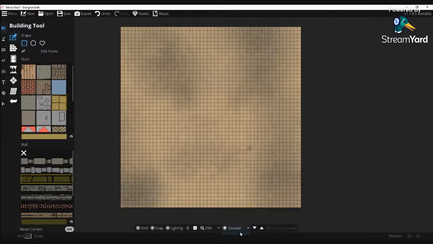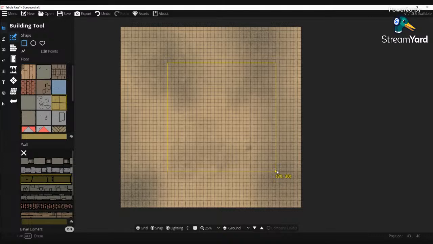So this here is the ground level. This kind of drops between layers, and then this will go up and down mapped levels. So we're starting with the ground level here. I'm going to show how you can draw a basic room. One way we can do this is by just doing our whole ground floor. And the nice thing, I really dig this, is that it will show you how many squares you're going when you're doing this. So you can easily do a perfect square if you want.